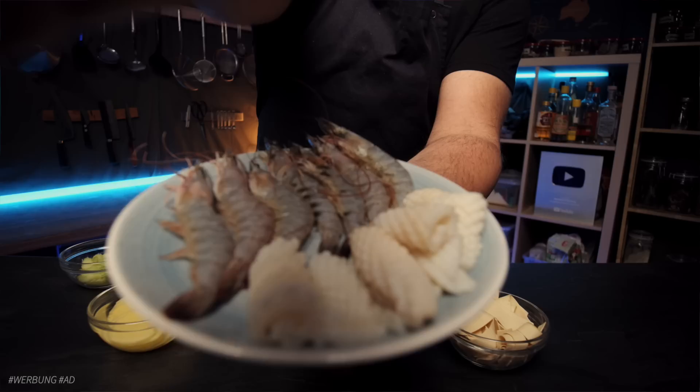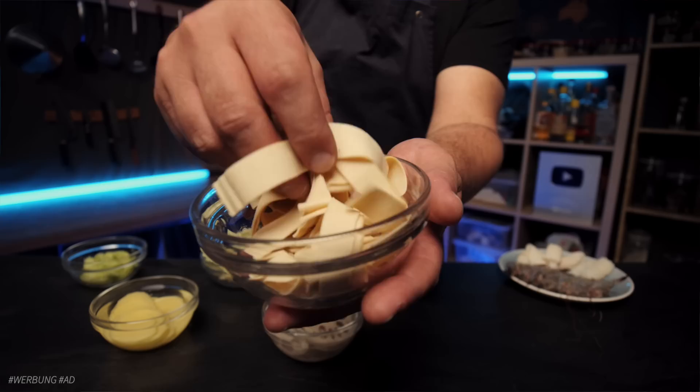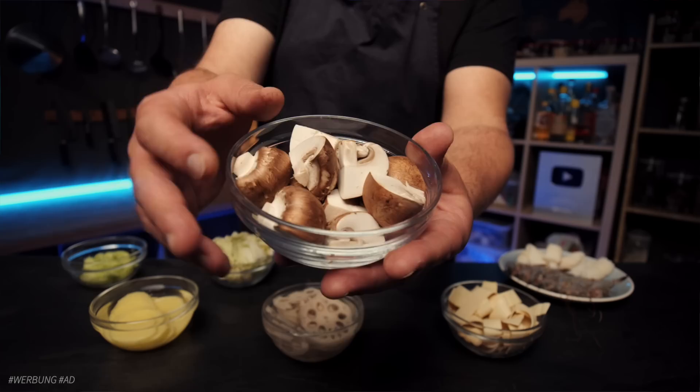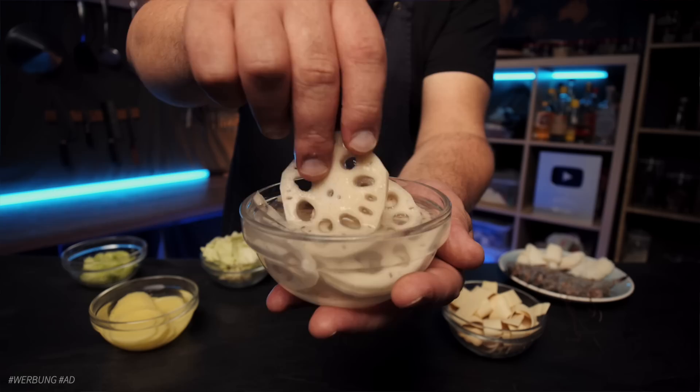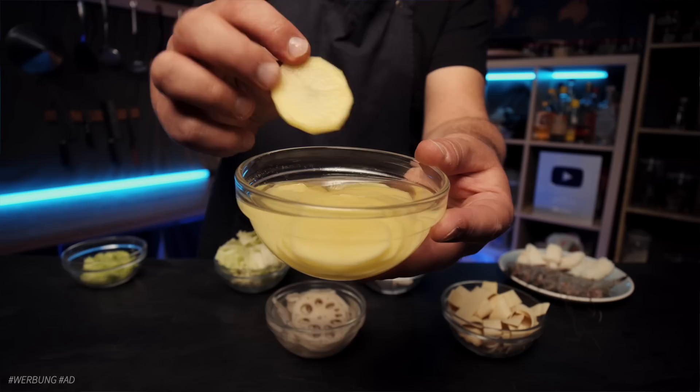Let's start with the proteins. You could use any meatballs or sliced meat, but I really have a thing for seafood in this, so I went for shrimps and squid. There are tons of non-meat options too — any kind of firm tofu, for example. Mushrooms also work really well; I'm using button mushrooms, but rehydrated wood ear or shiitake are also classic. Then, of course, veggies. Sliced lotus root seems to be almost mandatory — I love lotus root, so no complaints. Then some chopped cabbage, thinly sliced waxy potatoes, and some green celery cut on a bias.